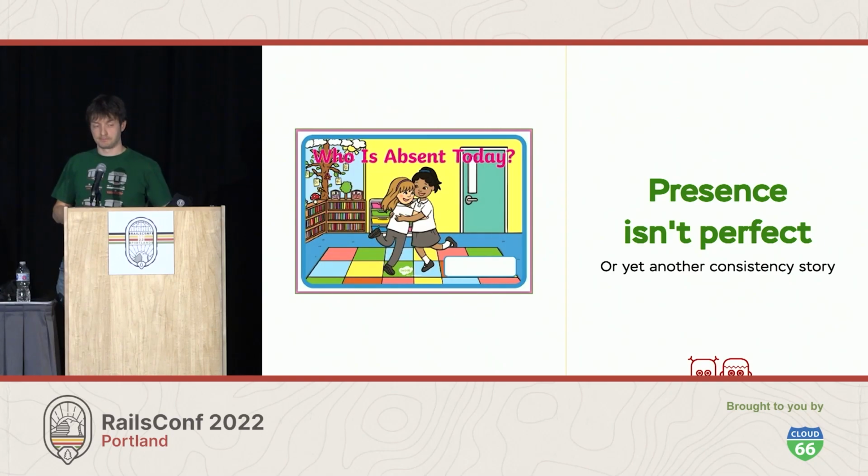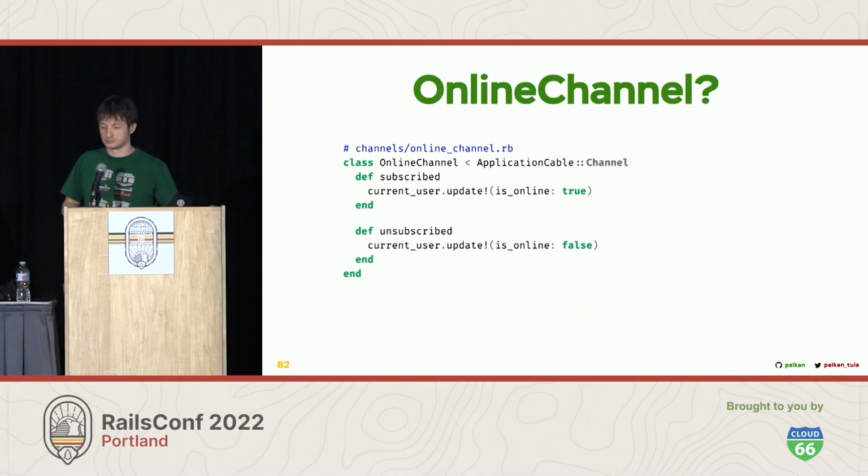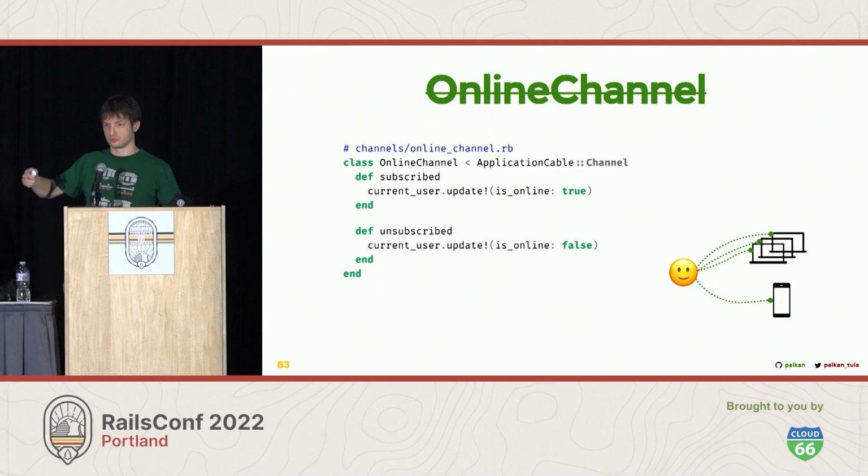Is presence tracking. So sometimes you want to know who's online, like when people leave, when people join. That's important for many applications. And how to accomplish that? One approach is to build an online channel and just use subscribe and unsubscribe callbacks. But you probably already see the problem with this particular implementation, right? So we already learned that people have multiple clients. So using just flags is not an option.